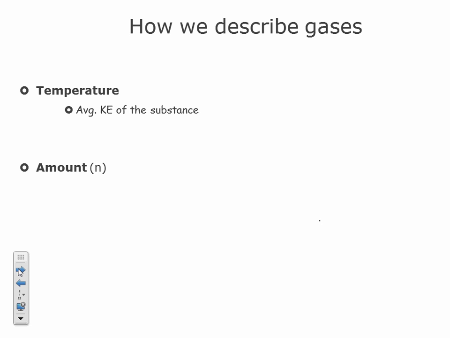Now temperature: we studied temperature and the amount of a gas, and we learned that temperature and pressure of a gas are directly related. And temperature is the measure of the average kinetic energy of a substance. All the particles are moving in a particular sample. They're not moving at the same speed, but the average of that speed is what we call temperature.